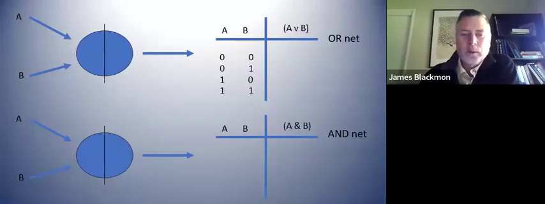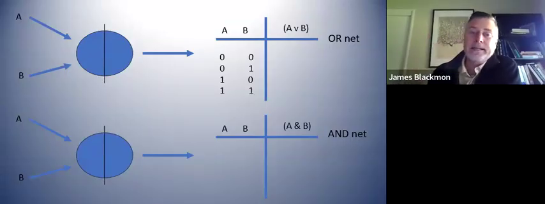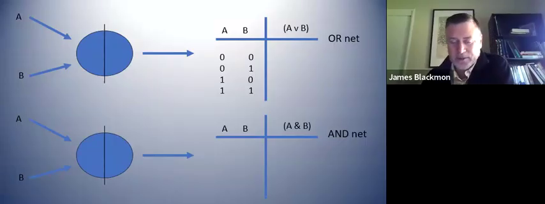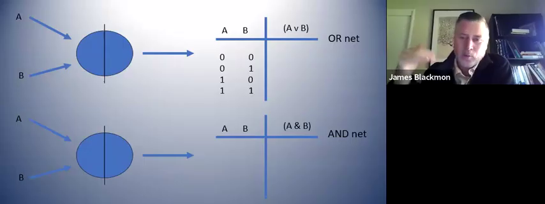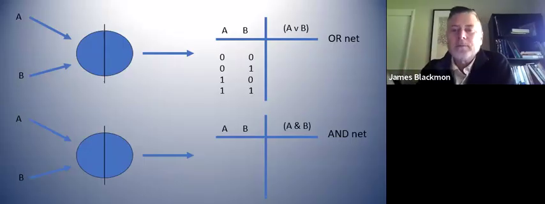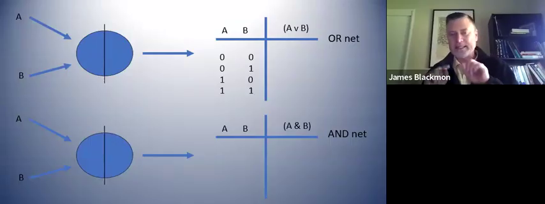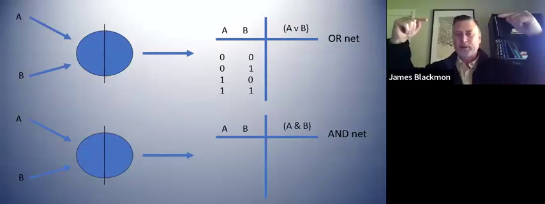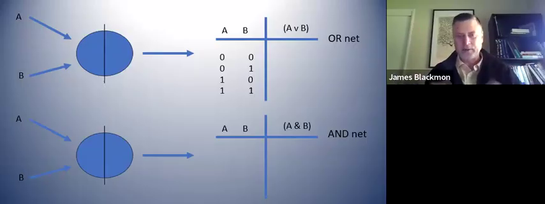Okay, so here's what we do. We exhaust all the logical possibilities for those two propositions. And we start with zeros, which represent false. And so you have 0, 0. That's the situation where neither of them are home. And then in the next case, you have 0, 1, and then 1, 0, and 1, 1. And 1 stands for true, right? If you've taken symbolic logic, then you probably did not use ones and zeros. You probably used T's and F's for true and false. And you probably went through the list in the inverted way, where you started with true, true, and then ended with false, false. But that doesn't matter. We just have different conventions.